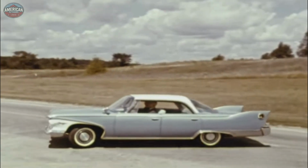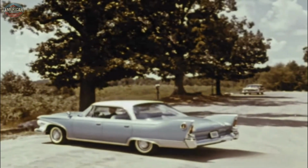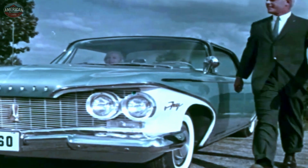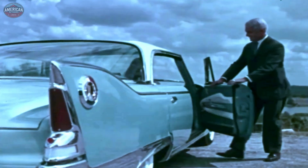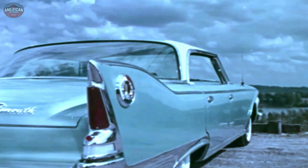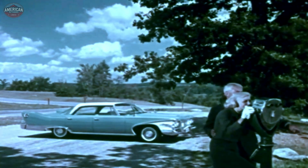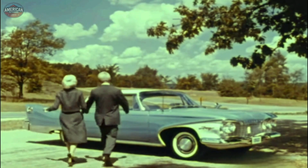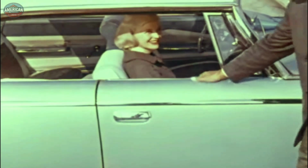But the big story of the 1960 Plymouth is the story of a new way, a much better way to build a car. For the body of this 1960 Plymouth is one solid welded unit called DuraQuiet Unibody. Later in tonight's show, we'll learn more about Plymouth's new unibody, the all-in-one unit with exceptional durability, comfort, and quietness. Conceived, designed, and engineered to make the 1960 Plymouth stand alone, all by itself. But right now, let's take this new kind of Plymouth and put it through its paces.